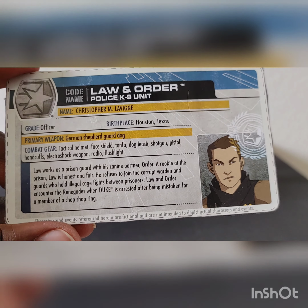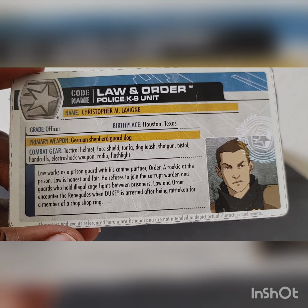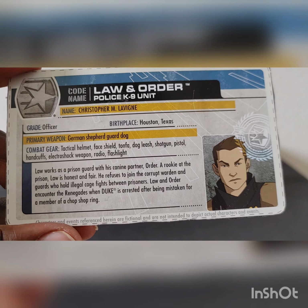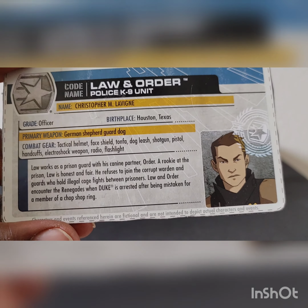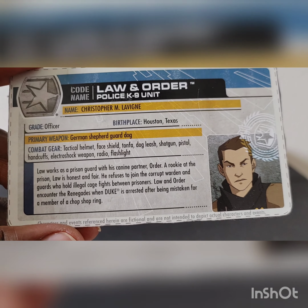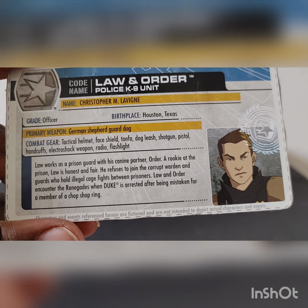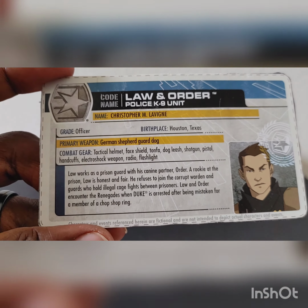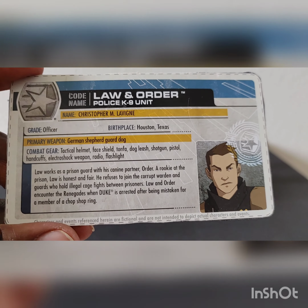Grade, he's an officer. He has police on his back, but I think he's more of a rookie at the prison. Law works as a prison guard with his canine partner, Order. A rookie of the prison, Law is honest and fair. He refuses to join the corrupt warden and guards who hold illegal cage fights between prisoners. Jeez, that's jacked up. But I usually don't read these cards. I usually let you read them, let you decide for yourself. But I just kind of found that interesting.